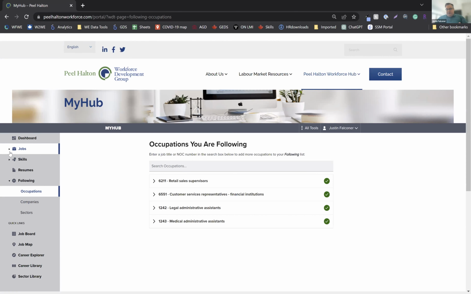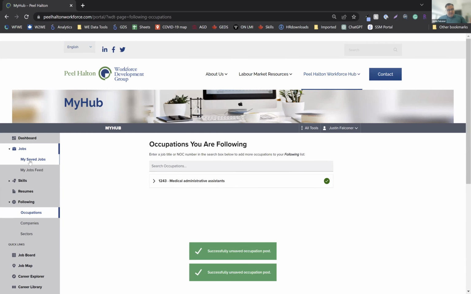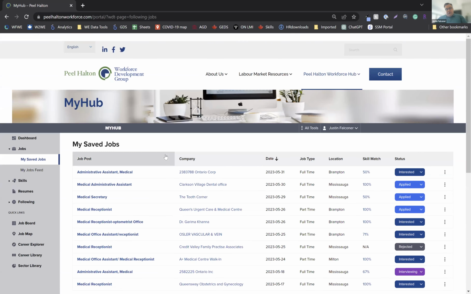And now your job board just turns into that. Instead of all 500 occupation codes coming at you on the job board, you get 4 or 5 or whatever it is that you wanted to follow. Same thing with companies and sectors. It's just a way of filtering out all of the noise so that your client only sees what's relevant to them. So yeah, great question. Just know you can completely customize these following settings. You can have as many as you want, as little as you want. If you don't follow anything, your job feed will be empty. And if you follow everything, it will basically have 39,000 postings in there. So, pick wisely.